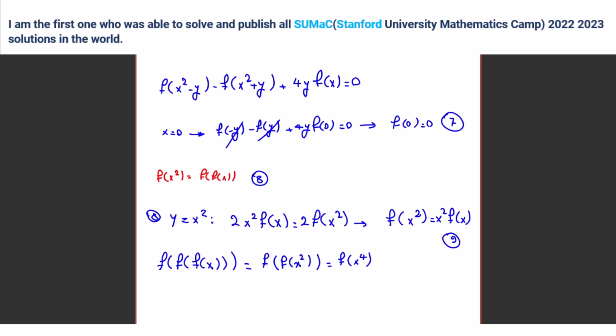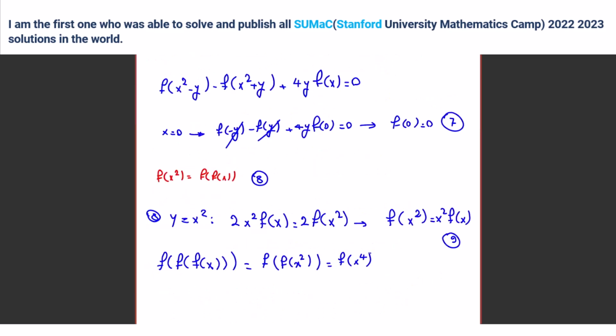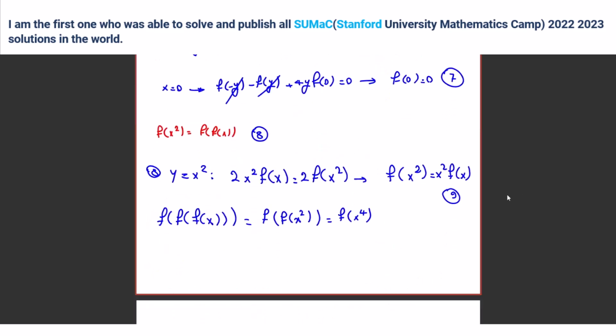Oh, and then I got it the other way. We found f of x squared, and I want to find it in terms of f of x. f of x squared was what? f of x squared is x squared f of x. So this part would be what? Oh, so this one is x squared times f of x squared, which is x squared f of x. So x to the 6 f of x. Yes, so you found this in terms of x and f of x.